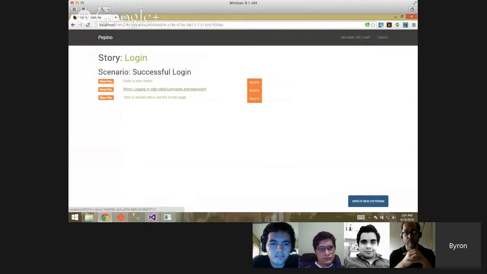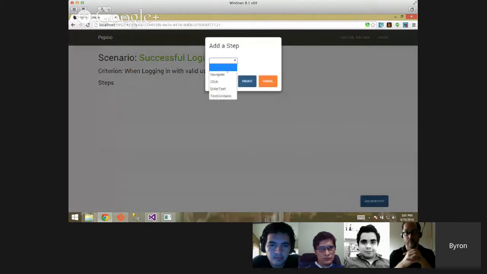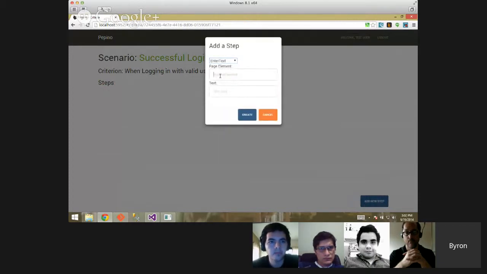So then I'm going to add a step for filling in the form. I'm going to enter some text into the input that is of type email, and I'm just using CSS selectors here. And I'm going to enter test@test.com.